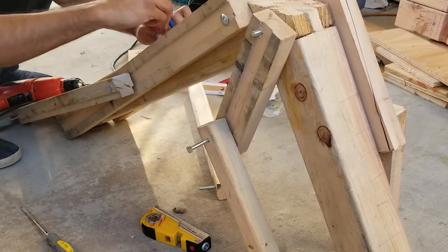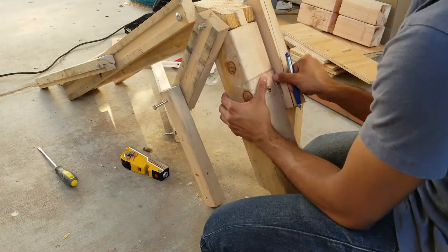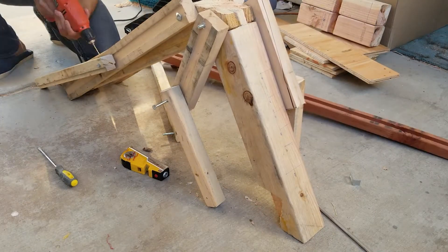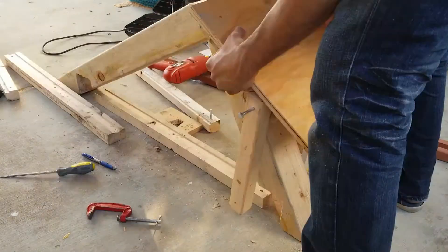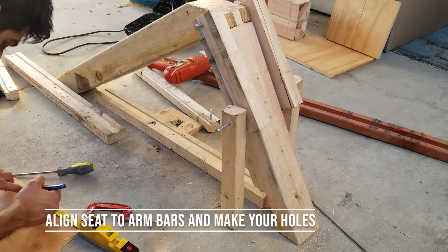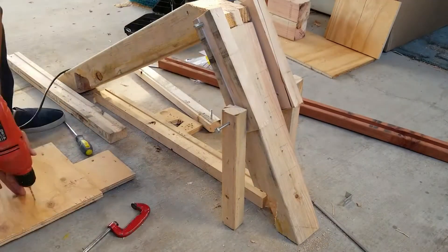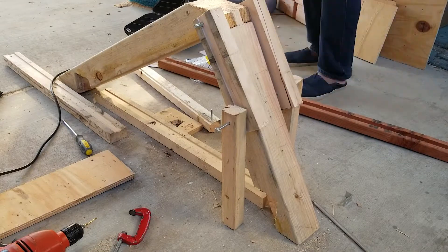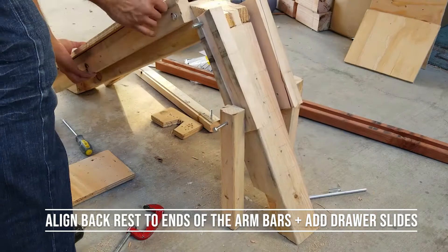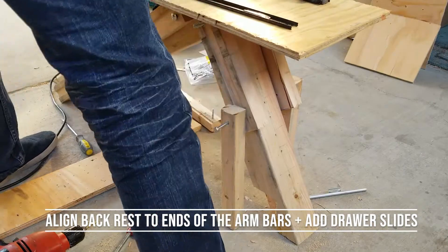After making those markings, I knew the distance from the screw hole to the top of the bracket, so just align your bracket and make screw holes accordingly. Then I aligned the backrest and seat rest to figure out where the holes go, checking how long the bars were. The backrest is positioned all the way at the end of the bars to allow it to articulate from negative 30 degrees all the way to 90 degrees.